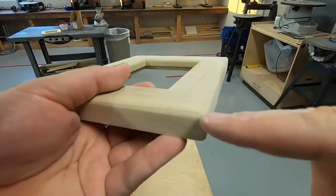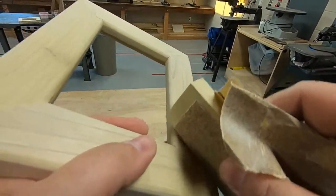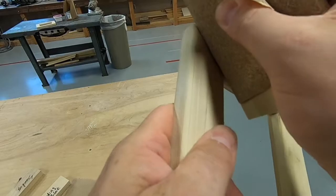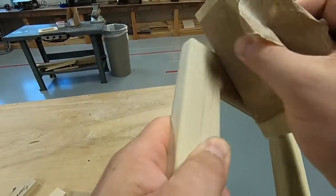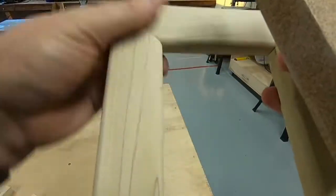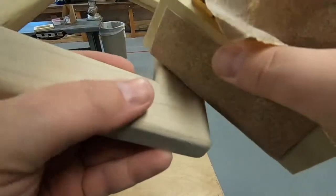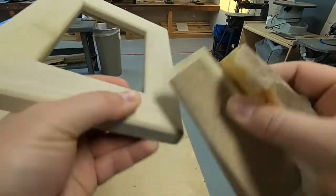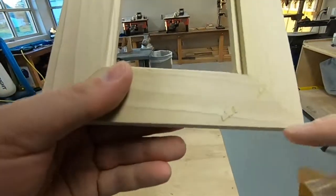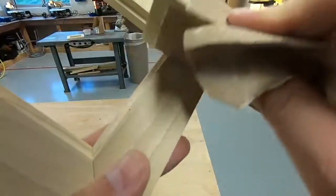This corner here is where we had the high-low, so we're going to try to blend it — not completely take out all the filler. Same process again: with the grain, block at an angle. Looks like we've got that pretty good. Do a check around — I've got some dried clumps from my paper towel on the back, so same thing, going with the grain, sand that off real quick.